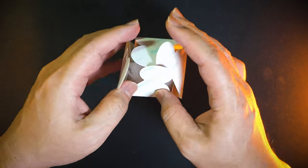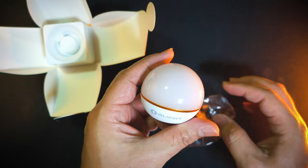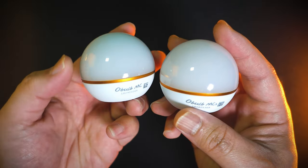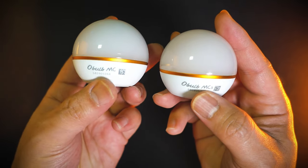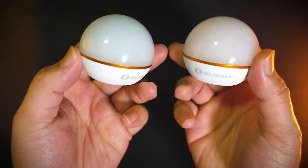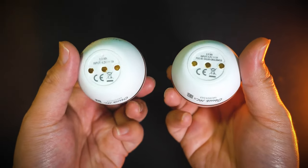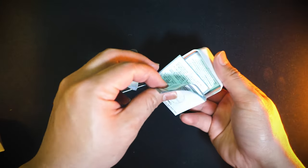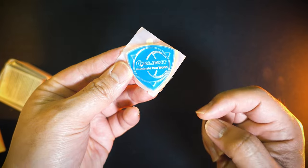And now this is the OBOB MCS. It looks exactly the same as the MC. No difference. In fact, I got the same white color. I wish they would have given me a different color. But all in all, you can see, same size, everything looks similar. It's just that one has a sensor and the other one doesn't. Just under the box, we have the instruction manual. Also, an Olight shield magnet is included with this.